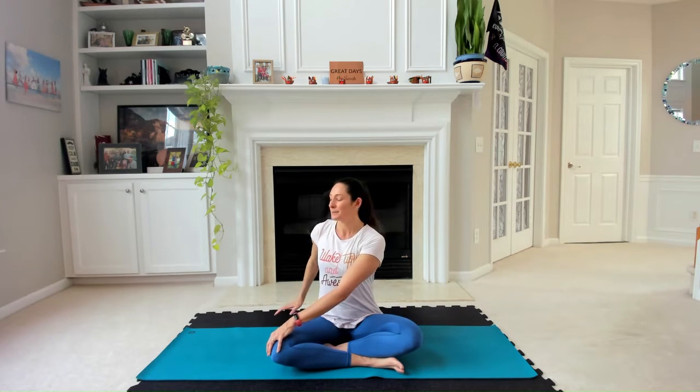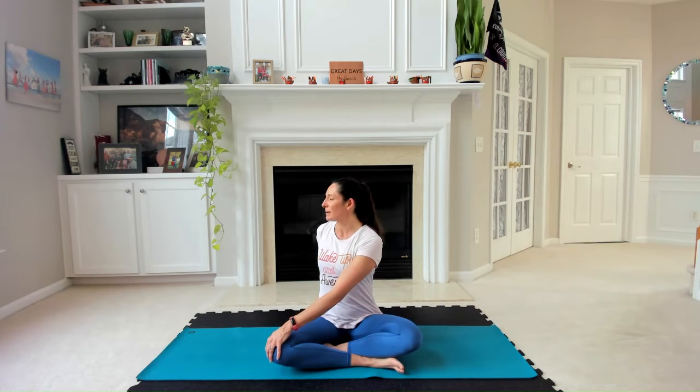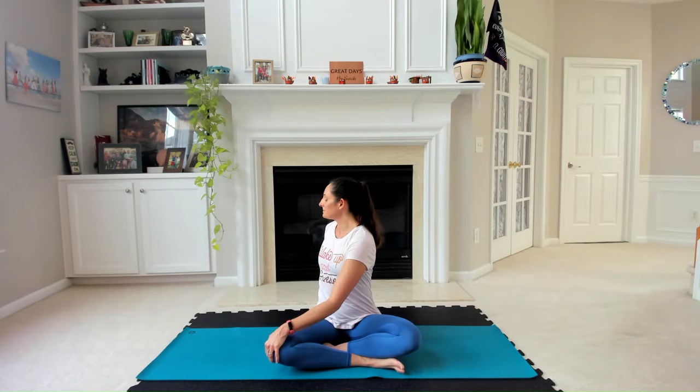Find a comfortable middle, sit up nice and tall, like there's a string coming out of the top of your head. Sit up a little bit taller. We're gonna add the twist. Right hand comes to your left knee. Left hand comes gently behind you. Start slow, gaze over to the side. Come back through center and reverse it.